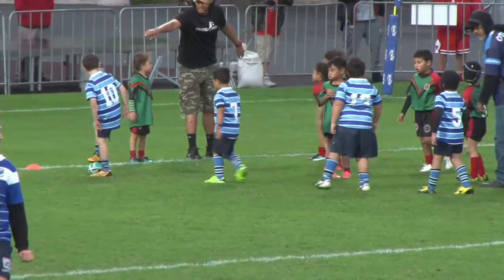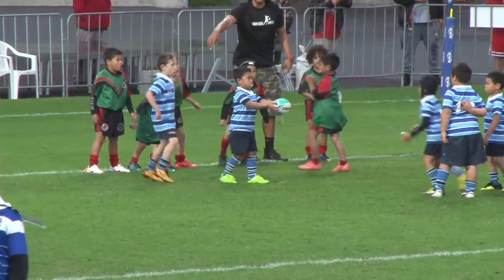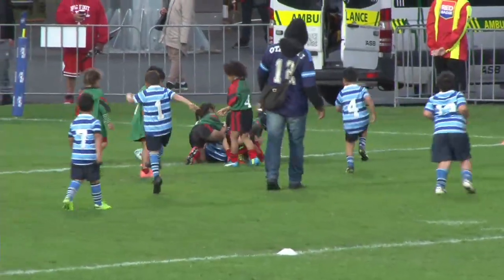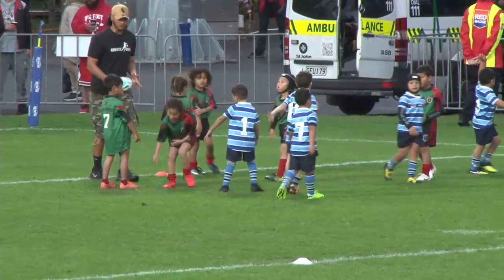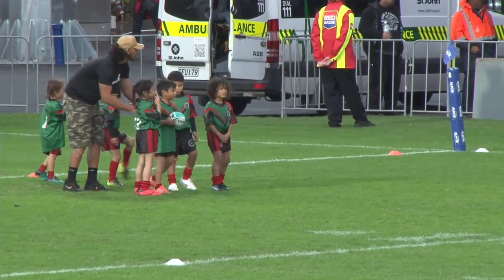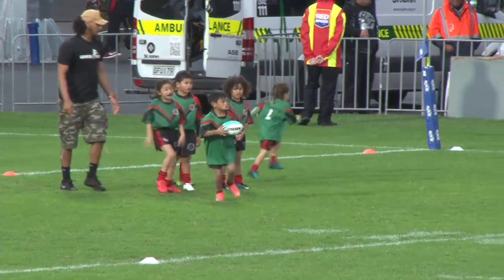So we can see here now the young Leopards on the park. Great to see as well our volunteer coaches who do so much hard work out there with the kids, making sure it's a positive experience for them, directing things around. So this, a recap, the mini mod pilot, which has now been sent out into the South Auckland clubs to run.